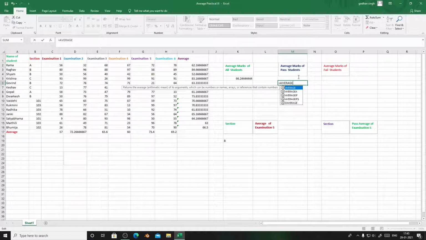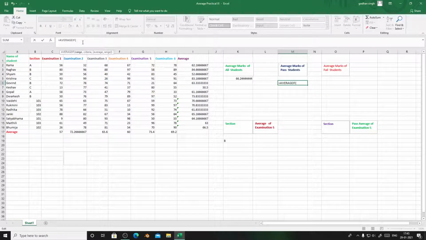So right now we require only one condition, that is the child has to pass, that is the child has to get how much marks. We are assuming here that each test is of 100 marks, and so the child will require how many marks to pass? 33 marks. So since there is only one condition that the child has to get 33 marks, we will be using the function AVERAGEIF. So we'll write here AVERAGEIF, and then this curved bracket should be there. Same thing will be coming here, just click on that one, and our requirement will be coming here.